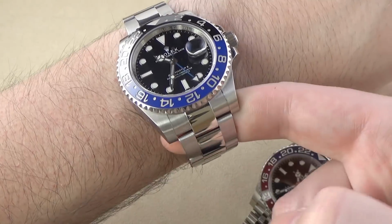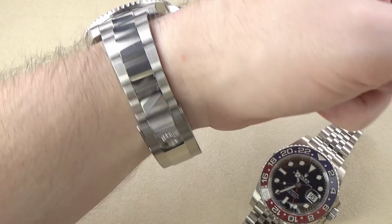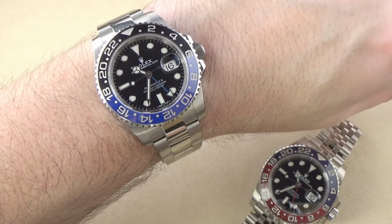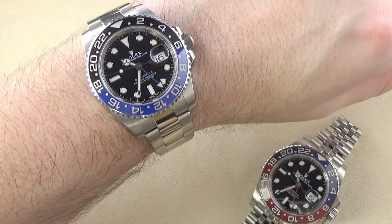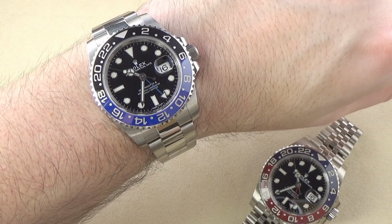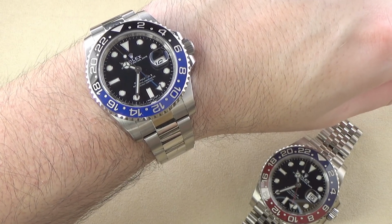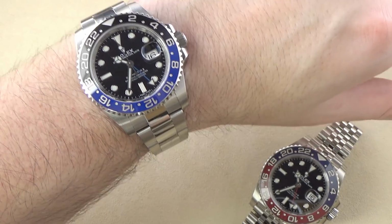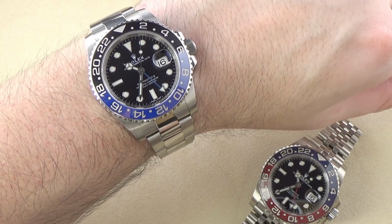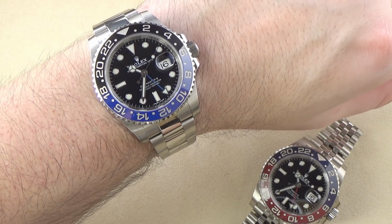If we get under here, that's one way I test my fit. I can get a finger right there. Yeah, it fits me fine, but it just doesn't feel quite as comfortable. Certainly heavier than the Jubilee combo bracelet and a watch on the Pepsi. Not that the weight is ever an issue on a watch. It's not like I got a 12-pound thing around my wrist. It's just difficult for me, after having had the BLRO, the Pepsi for a while now, and wearing them back and forth a little bit, to get excited about this watch because I am so incredibly excited about the other one.